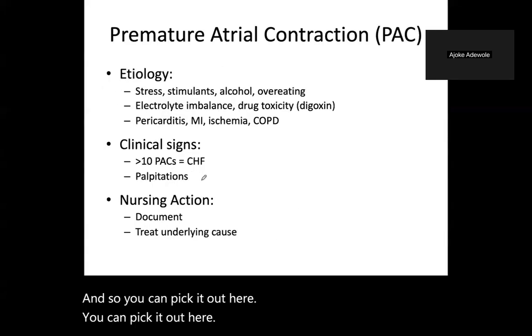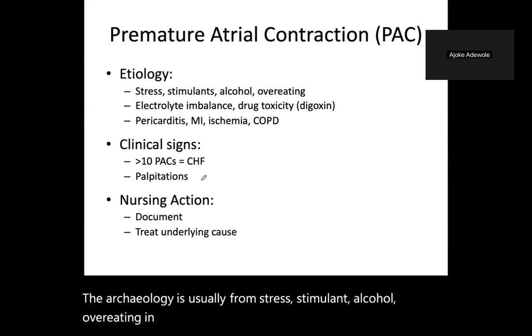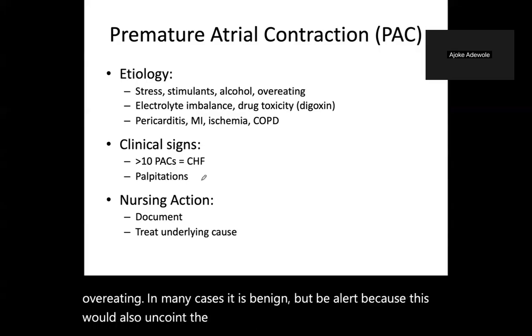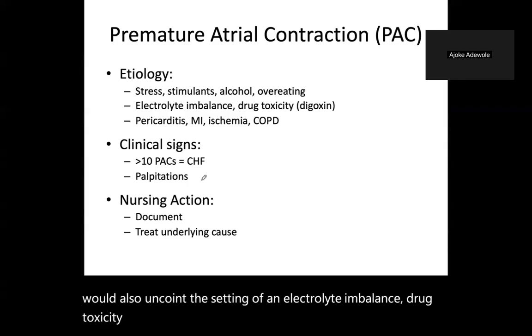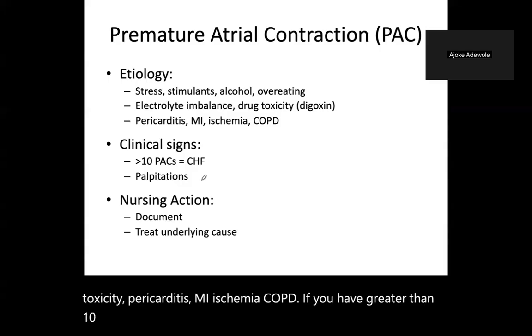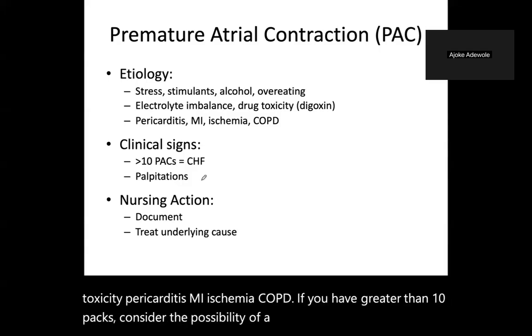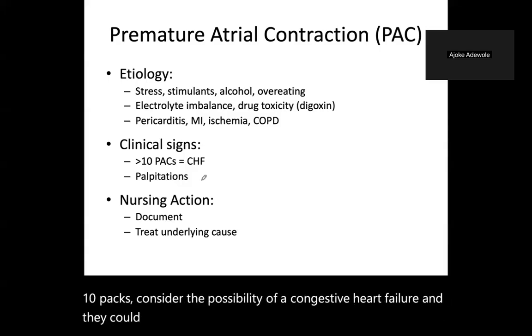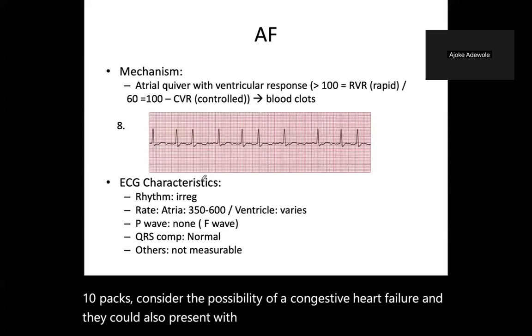The etiology is usually from stress, stimulants, alcohol, overeating. In many cases, it is benign, but be alert because this will also occur in the setting of an electrolyte imbalance, drug toxicity, pericarditis, MI, ischemia, COPD. If you have greater than 10 packs, consider the possibility of congestive heart failure, and they could also present with palpitations. Document, treat underlying cause.